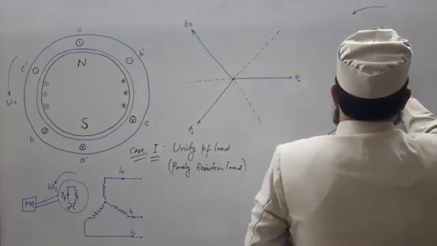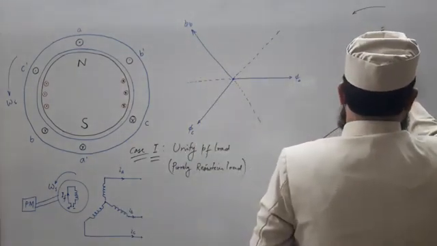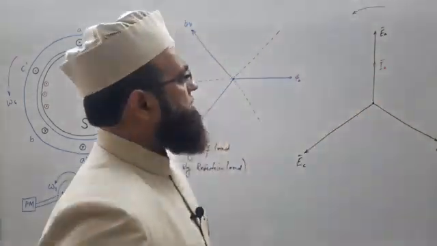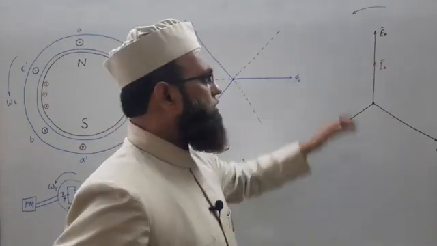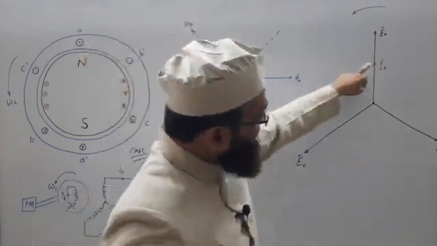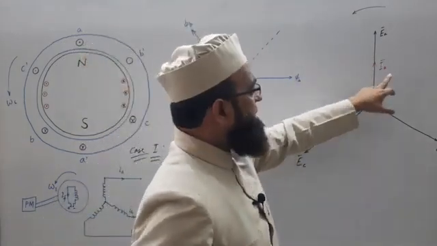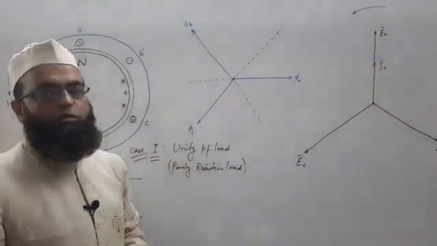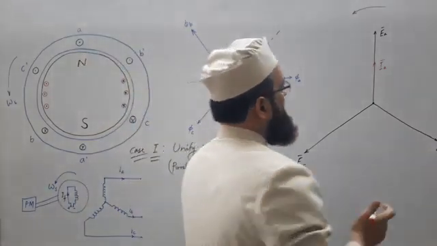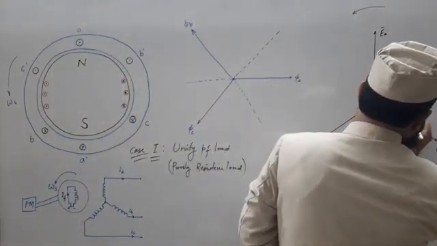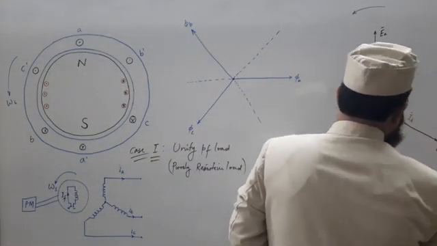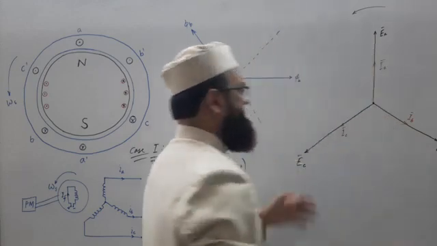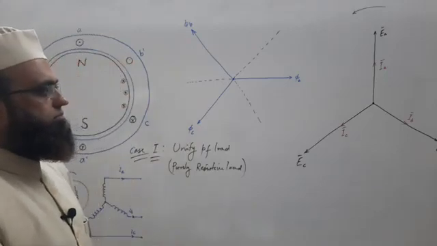this will be your IA. Depending upon the magnitude of load, let us take any magnitude, not necessarily lesser or maximum. I am not going to compare, but they are different phasors in the same phase. The main thing is that IA will be in phase with EA in case of unity power factor load, purely resistive load. Similarly, IB will be in phase with EB and IC will be in phase with EC in this case.